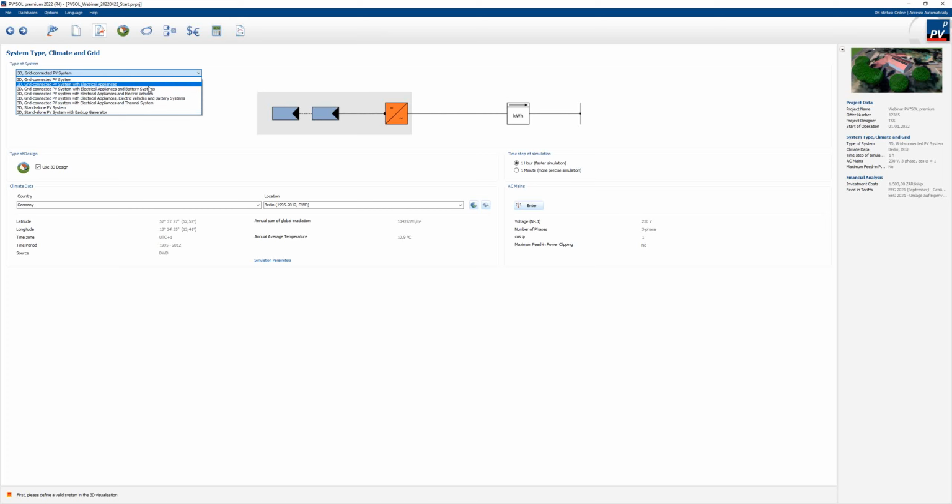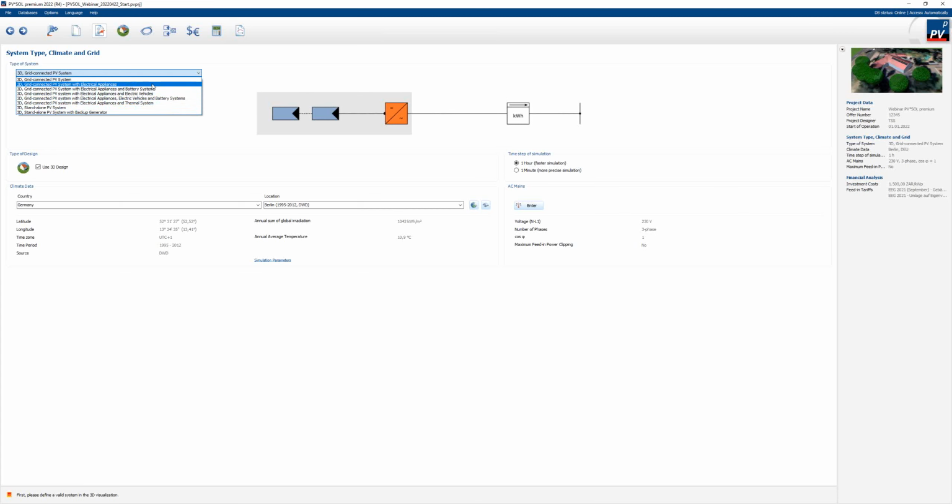With electrical appliances, and you can enhance the electrical appliances if you're using a battery system, electric vehicle, or a combination of both. There's also a thermal system available, a heat pump, or a heat rod, which can be taken into account. And there are standalone systems available with and without backup generator.